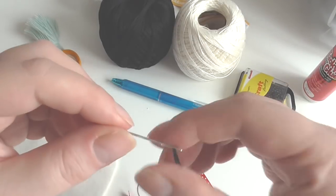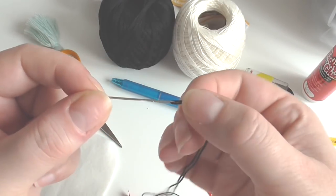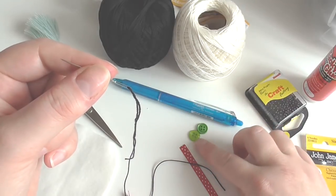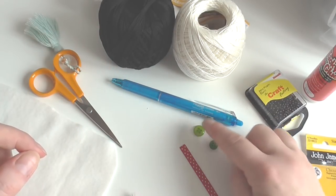Your chenille needle is also nice and sharp rather than a tapestry needle, which will be blunt and harder to get through your fabric. But you need to make sure that your needle will go through the beads and your buttons as well. So like I said, I've got a few little buttons for his tummy.